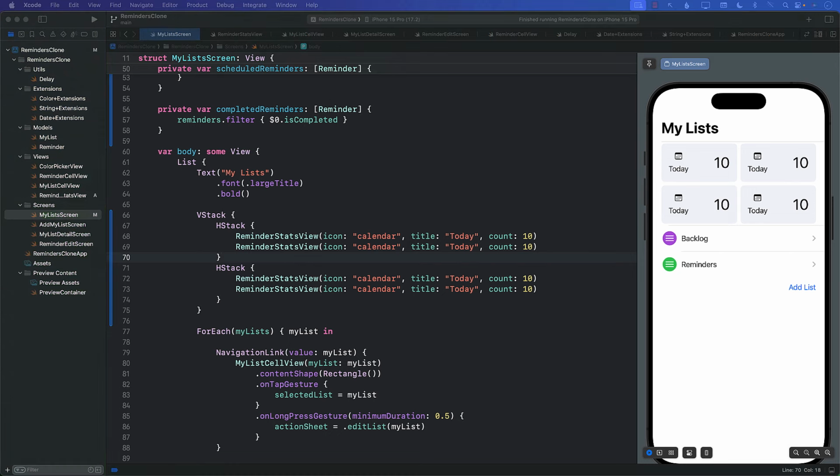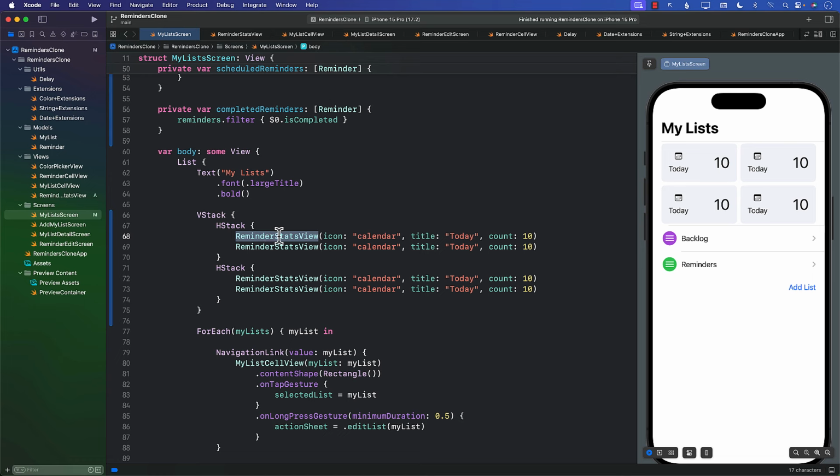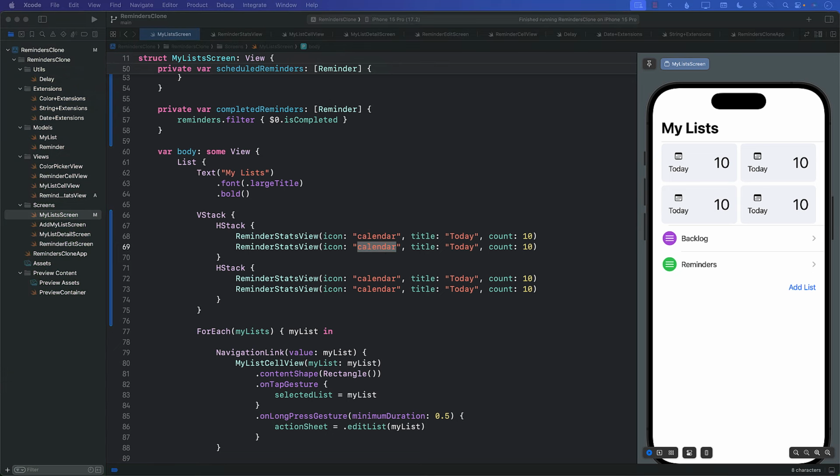But not only are we displaying the reminders, we also need to do some other action, right? We do want to do on-tap gesture and all of those different things. So what we're going to do is try to make a basic UI, and then we can do something about it. All right. So you can see we have calendar, we have today, we have, well, we shouldn't be using calendar again. We should be using something else. So let's go ahead and just hard code things, and then we can see what's going on. That's the best way to learn about these things.